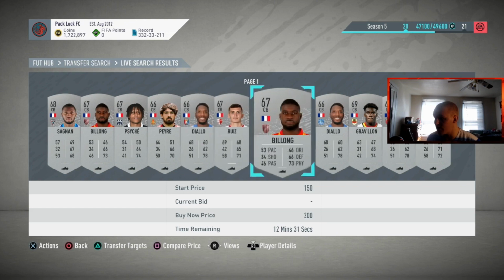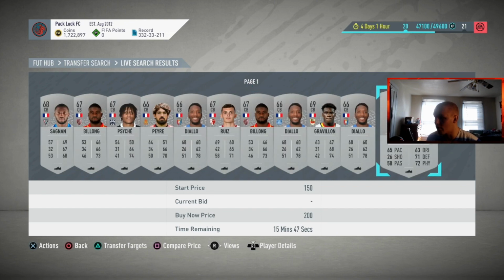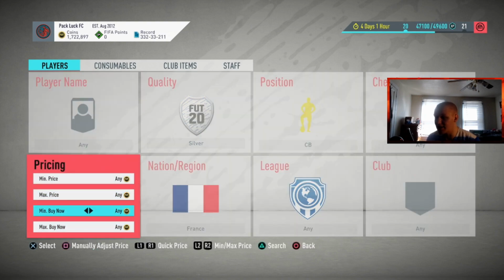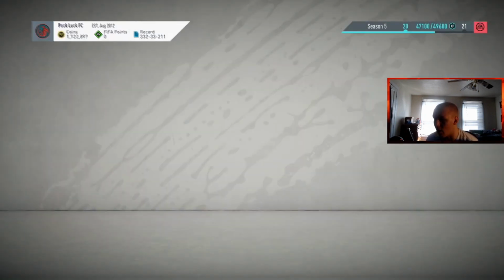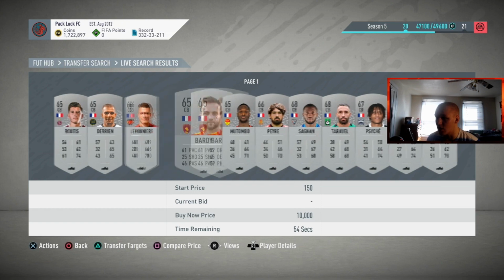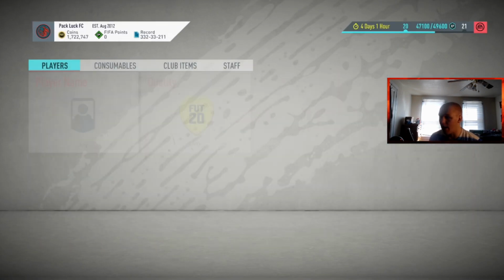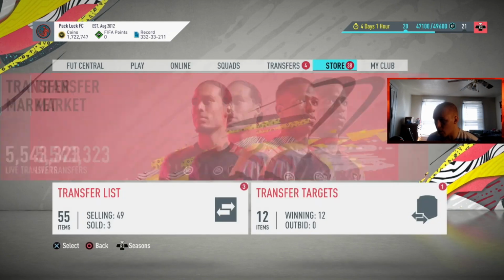This one looks just as good, especially having that over 70 rating. It looks like they sell within 45 minutes. Like I said, it's not going to be the craziest profit right now, but this profit is going to add up later. And what I mean by add up later is, let me go to my club right now and show you what we got working with.